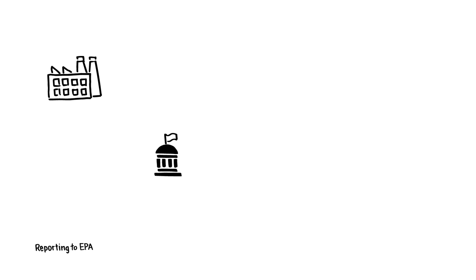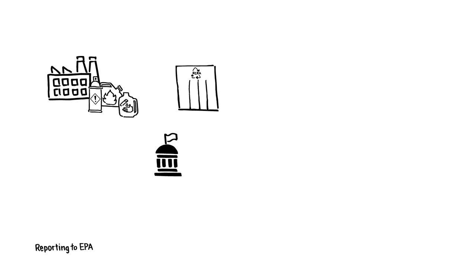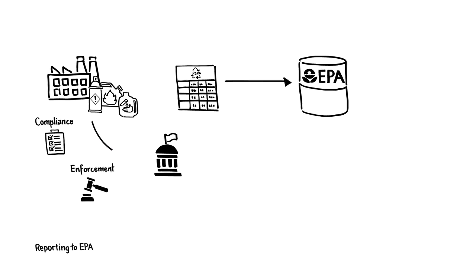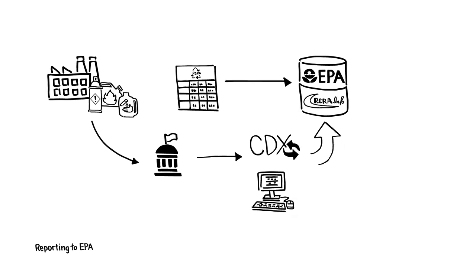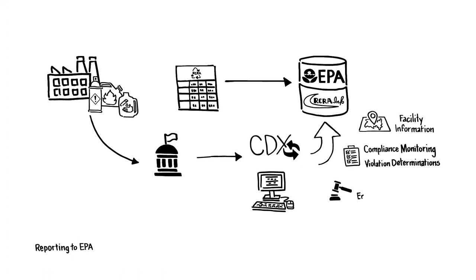Authorized agencies, such as state, local, tribal, territorial, or Commonwealth governments, and EPA report hazardous waste handler compliance information on a regular basis. Agencies report this information manually through an online EPA form or share these data through an EPA state data exchange system called the Central Data Exchange. Data are then stored in an EPA-owned national database known as RCRA Info. The information provided to EPA includes facility information, compliance monitoring activities, violation determinations, and enforcement activities. EPA compliance and enforcement activities also are reported.